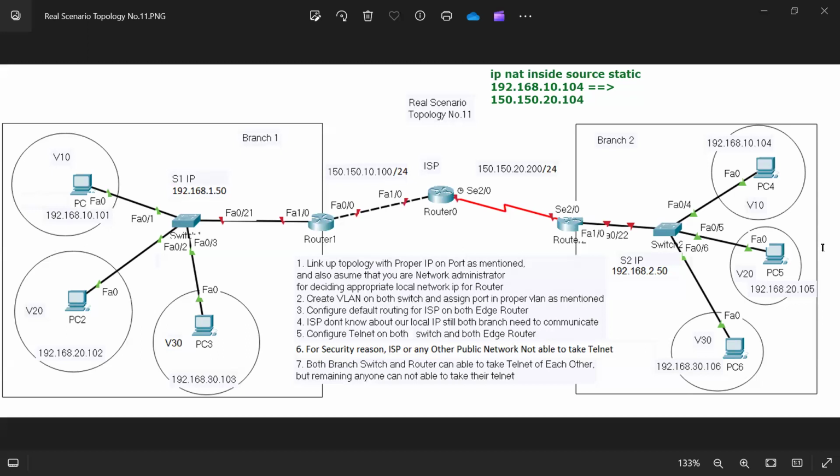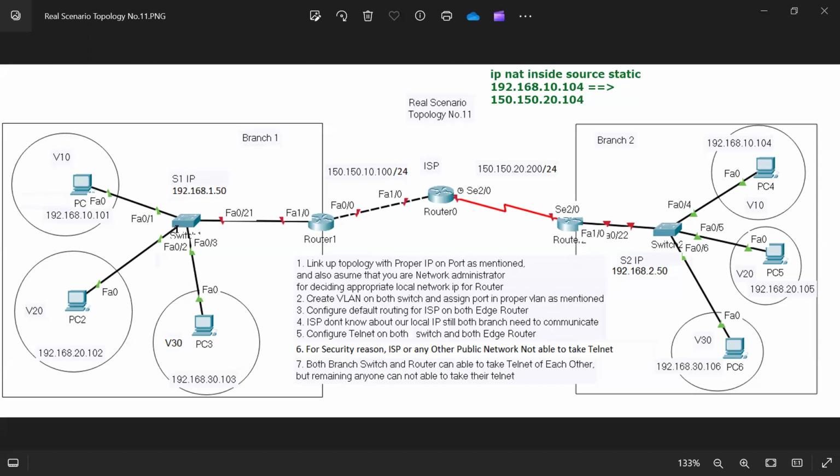Okay, then also remember this point number 7: Telnet and SSH you need to start. Now, if you start telnet in the router, the router already has multiple network entries, so they can communicate with each other. But if I talk about the switch, in the switch you can also say the IPs 150 and 250 are already mentioned. Getting it? So for that also, remember, you need to translate the address.